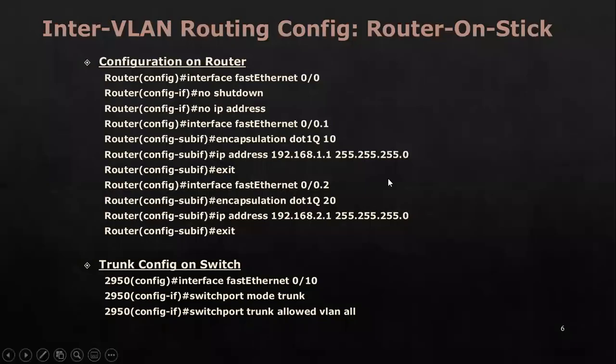So by this encapsulation, what happens? The router is enabled to identify the VLAN traffic. Then we can see how trunk is enabled. If you have more than one switch, how you can enable trunking, that we will see also maybe in the next video.